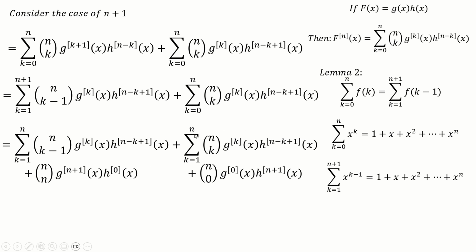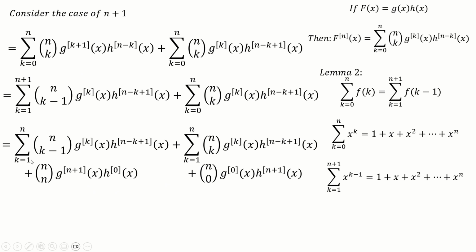And likewise over here, I'm going to get rid of the first term, k is 0. So just put zeros into all of these, this is much easier, and you just end up with this here. So now I've just taken the last term out of this sum, and I've removed the first term out of this sum, and just written those on their own. Now n choose n is just 1, and n choose 0 is just 1. So that's cool, I can just get rid of those, I guess.